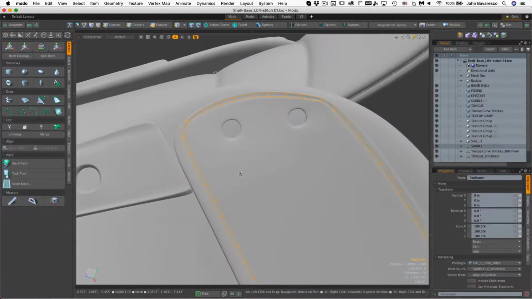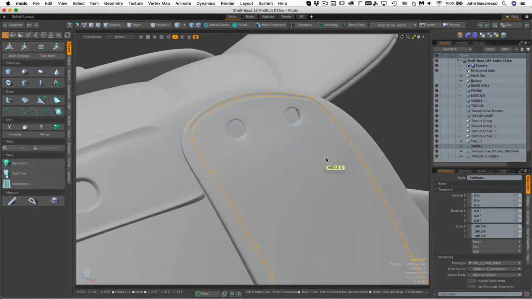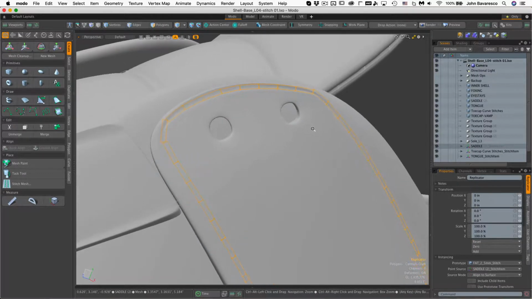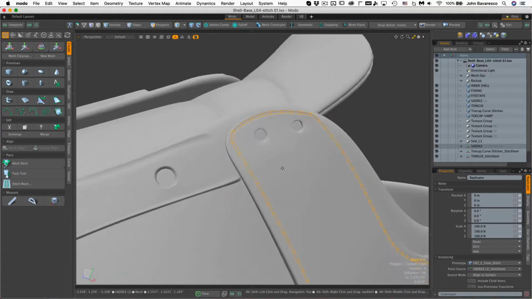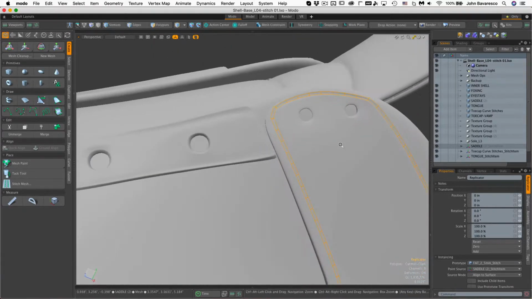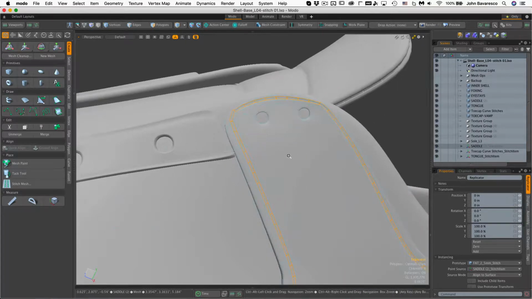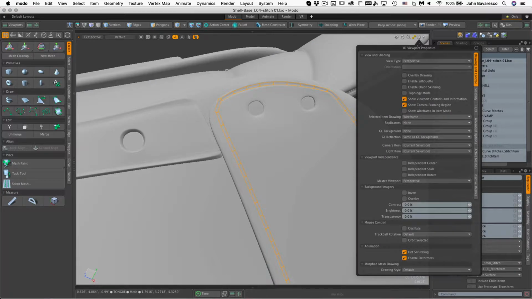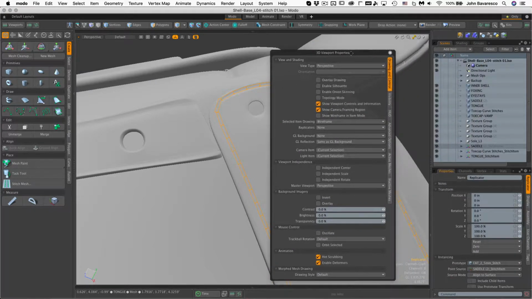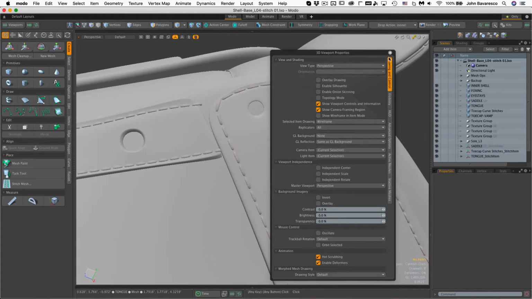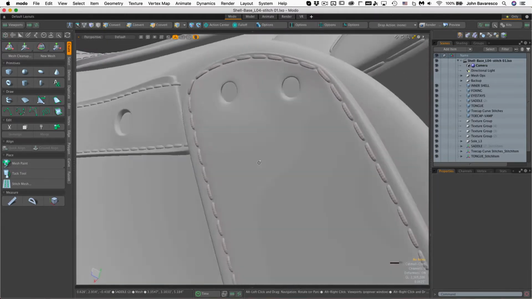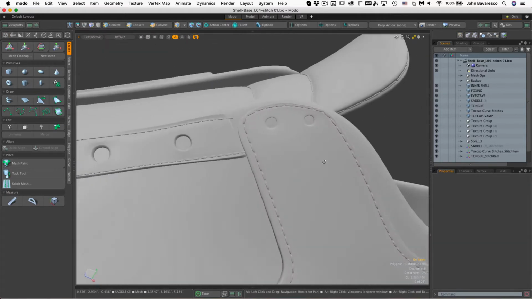Stitches are actually considered replicator items, and by default, Modo shows replicators as just bounding boxes. It's sometimes really hard to gauge what your stitches actually look like when they just look like little boxes. So if you click on the little cog up in the upper right-hand corner, or hit the O key to bring that panel up, go to the top drawing and control edge tab there, and look here where it says replicators, it's set to none. Just set that to all. Now your replicators show up as stitches, or at least the model that's representing them as a prototype.